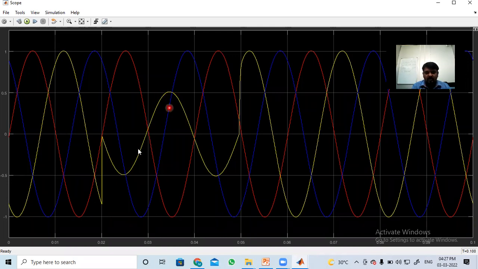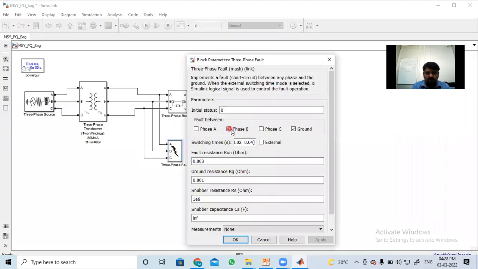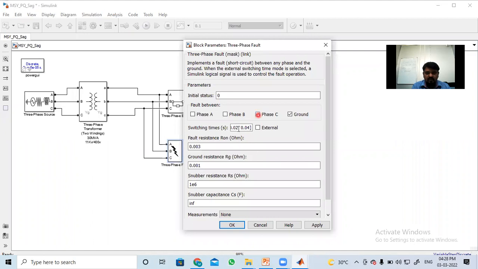So that voltage, that is sag, we are going to consider here. 0.2 to 0.4, actually 4 and in between 5 also it is considering here now. So 4 point something it is considering. Next, for the phase 3 also we can do, instead of phase C, phase 3 also we can do here now. I will select phase 3, but the switching time I will change it to different now.